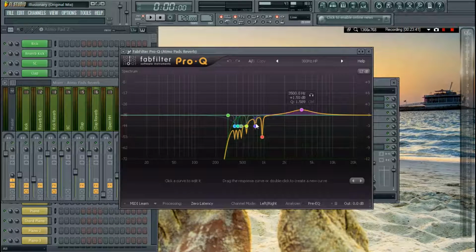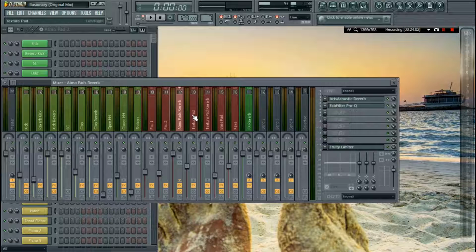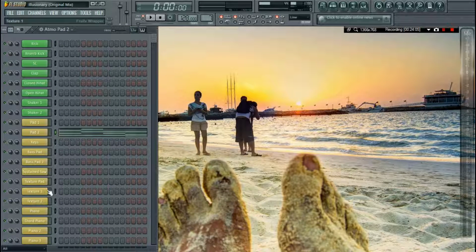Now for the EQ of the reverb send, again taking down some resonant frequencies and just giving a very small boost to the high end. As you can see, my numbers are pretty round, so I have a little bit of an OCD there, and just sidechaining the reverb send for more control and to give it a bit of a cleaner sound. Now moving on to more pads, I have the texture.